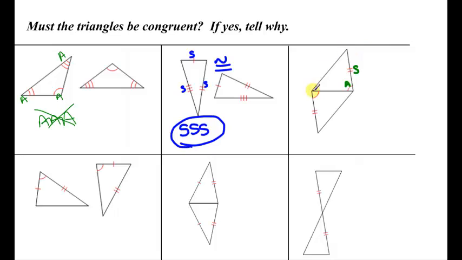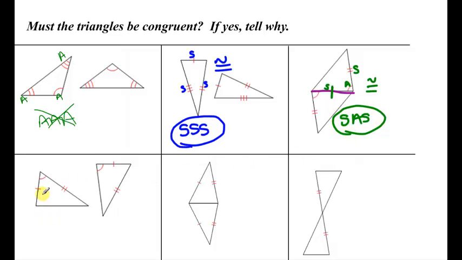But, guys, look at this and watch for this all the time. You see this side right here in between the two triangles? That side is a part of the triangle on the top, but it's also a part of the triangle on the bottom. So this is an example of one where we say this side matches itself. I'm going to tick mark that it matches itself because it's a shared side between those. And so that's going to be the other piece of the puzzle that I need. That side is the same as itself. Think about the reflexive property. So this shortcut is true. These triangles are congruent, and they're congruent by the side angle side shortcut.